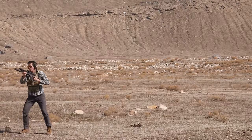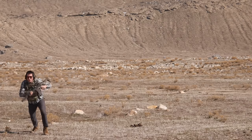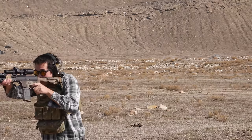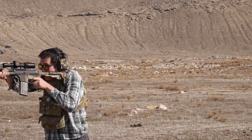Only chase this niche capability if you have the funds and the time to learn the system. You don't need an incredible amount of rounds in reserve. Once you figure it out, the holds and so on, you can generally relegate a 300 Blackout upper into the closet, as the manual of arms and the recoil is close enough to 5.56 that you won't be a useless sack of shit when you pick this thing up for the first time in 2 years.